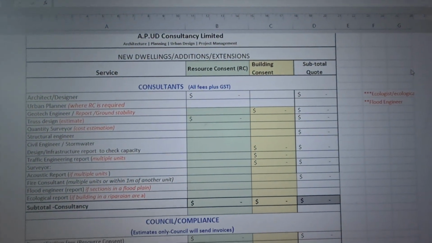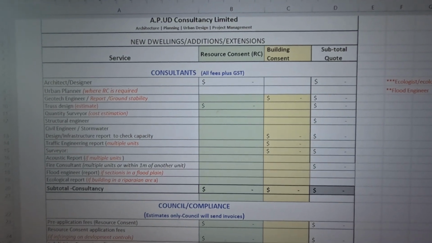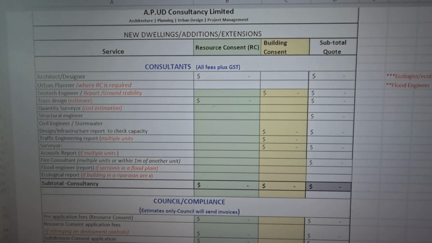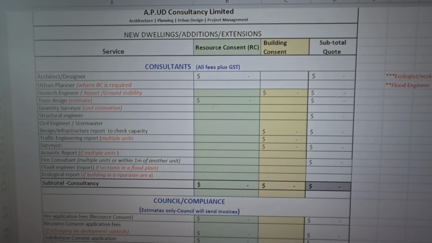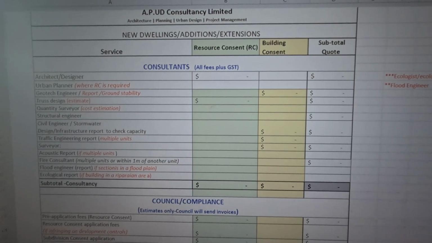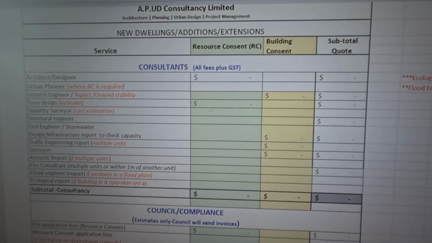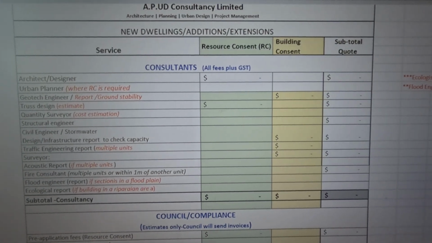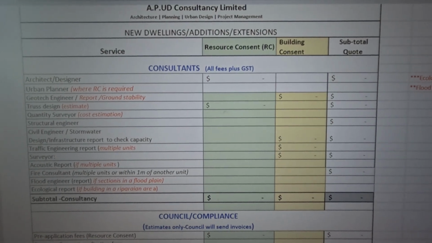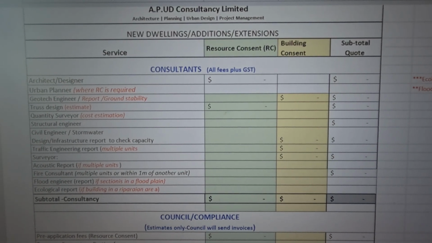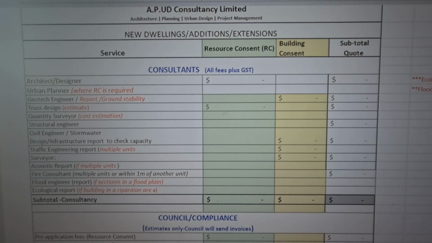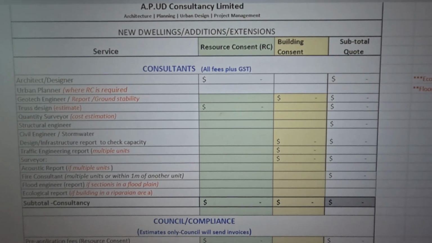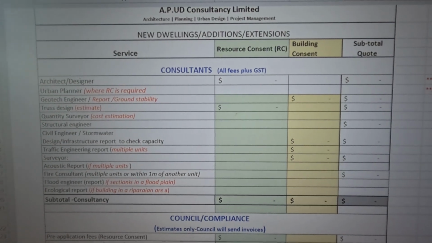Right. So we have taken the liberty in my practice to come up with this list of consultants that one might actually need, and I hope this is clear. Normally I don't want to do cut and paste because it's a bit tedious and takes time, and I only have like 30 minutes to do this. Actually less than 30 minutes.